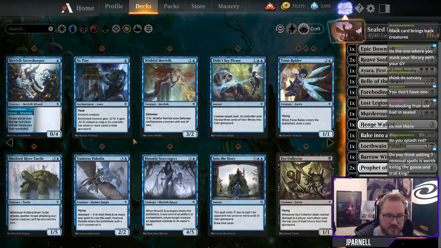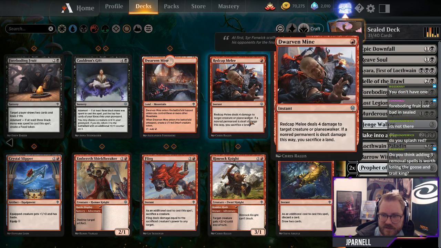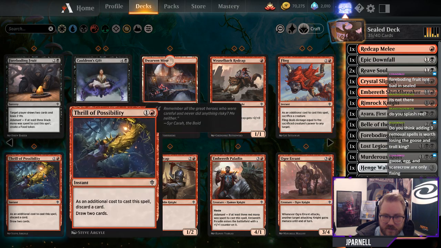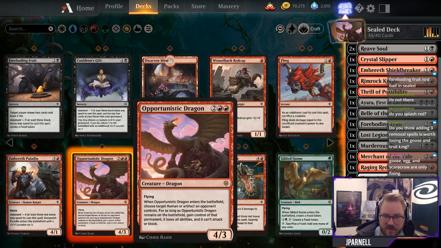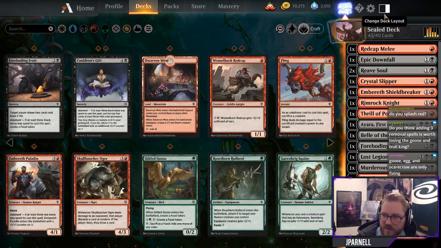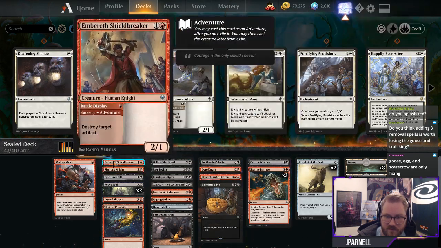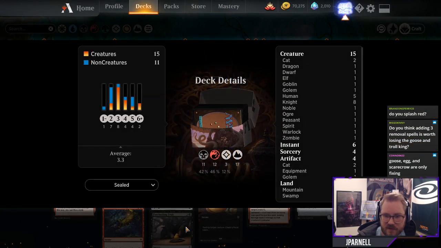Okay. 3 removal spells is worth losing the Goose and the Troll King. Yeah, it probably is. Okay, so Red Cat Melee, Shieldbreaker, Rimrock Knight, Thrill of Possibility, Merchant, Raging Redcap. This card's pretty bad. Dragon, 2, 3. So we actually get more playable cards in red. Our curve is worse, though. But we have more playable cards. I think we have fewer creatures. No, it's 15 creatures.